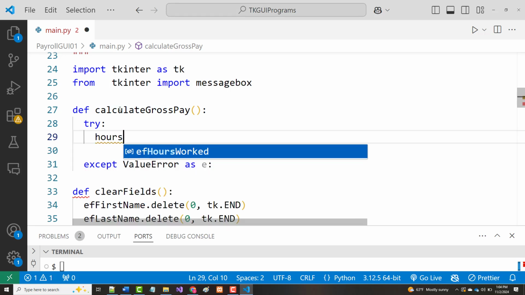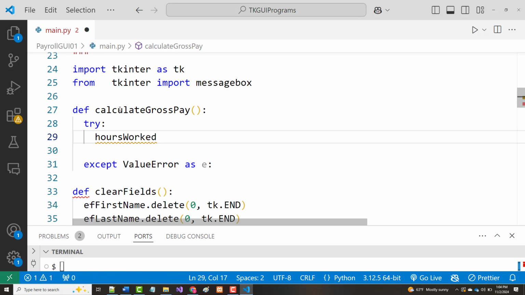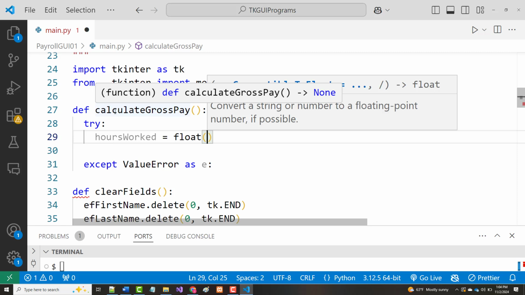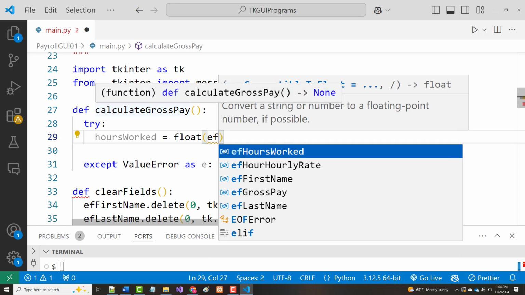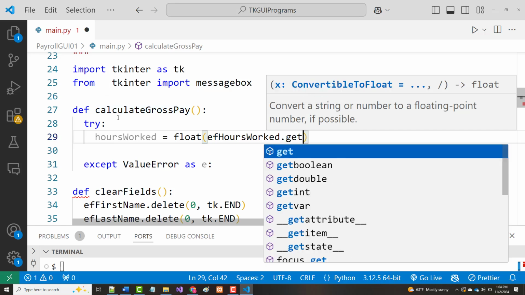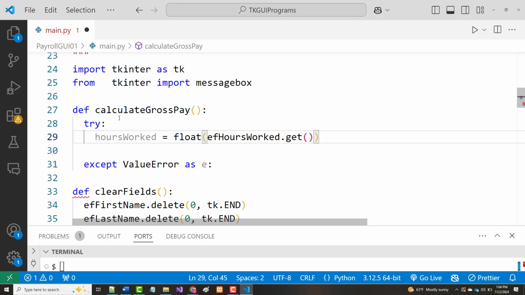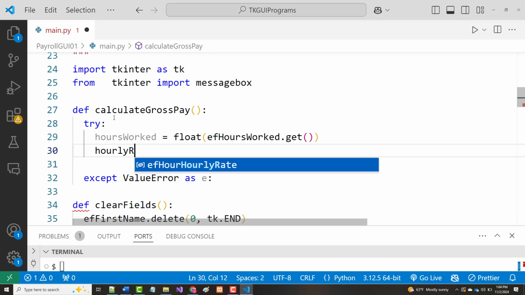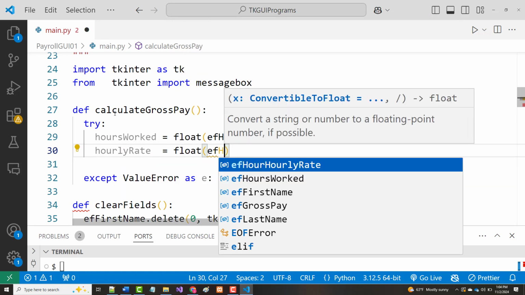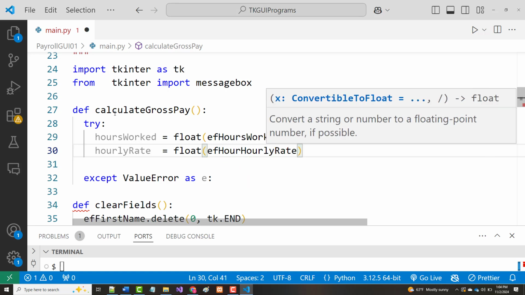So we're going to say hours worked is going to be equal to float EF hours worked dot get. So we're telling it to get that value, and hourly rate is going to be equal to float EF hourly rate dot get.